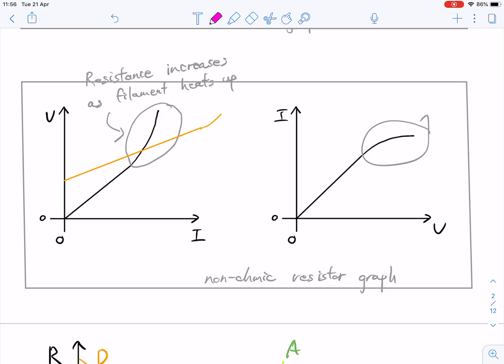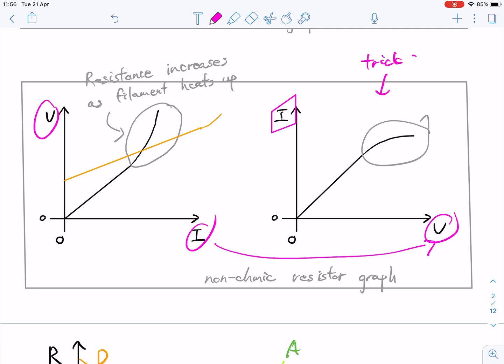So that's ohmic resistors. Now we're looking at non-ohmic resistors. As something like a filament lamp heats up, the resistance increases. The other thing I want to mention is if you compare the two graphs, here we have a VI graph and then we have an IV graph. Sometimes they like to do this to trick students in a multiple choice section, paper 1, because most students have already memorized what the graph is supposed to look like. This is the more common one. But be warned: look at the axes before you look at the curves.